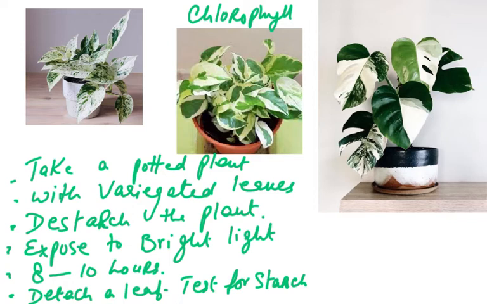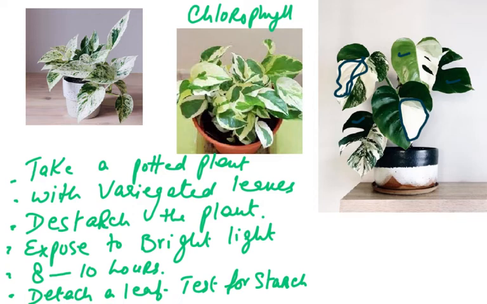So the white area does not have any chlorophyll. So the white area in some leaves, of course, there's more white area, like this white area here does not have any chlorophyll. This white area here has no chlorophyll. But the green areas have chlorophyll. So there's chlorophyll present here, there's chlorophyll present here, there's chlorophyll present here.